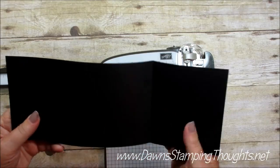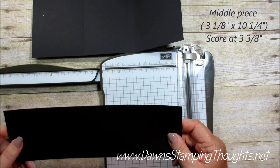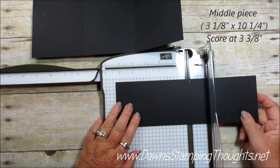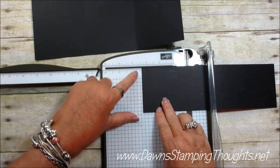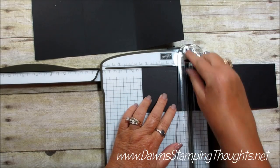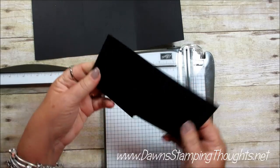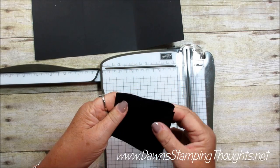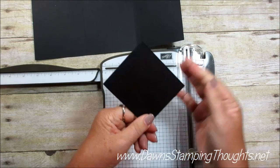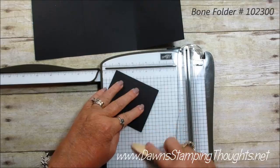Okay, all right, so now we're going to do the middle piece. This is the 3 1/8 by 10 1/4 piece, and we're going to score this at 3 3/8. So 3 3/8 is right before the 3 1/2. I'm going to score that. And then do the same thing. We're going to fold it and then fold this in to the inside. Okay, let me grab my bone folder and just give this a good crease here.